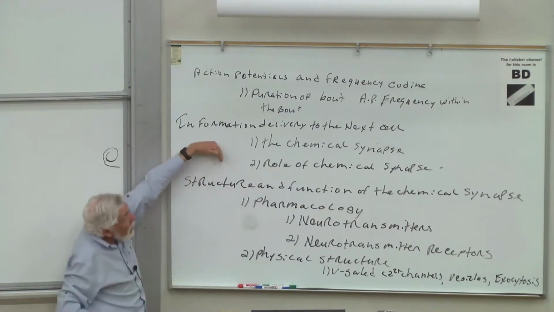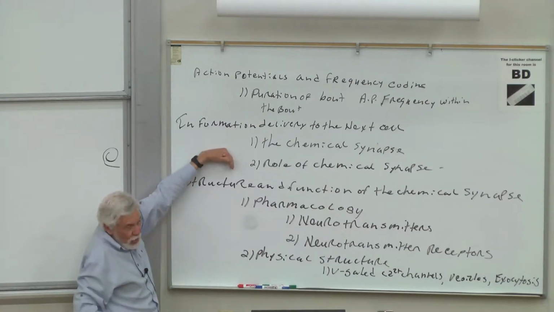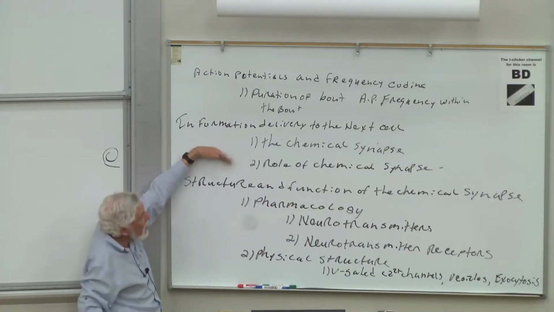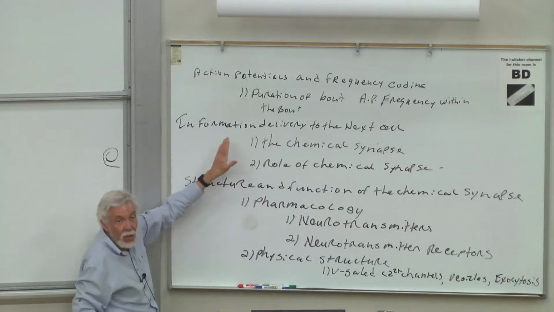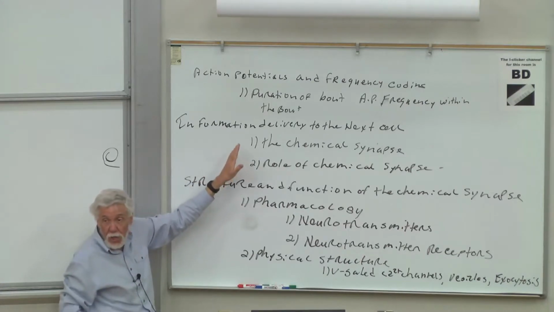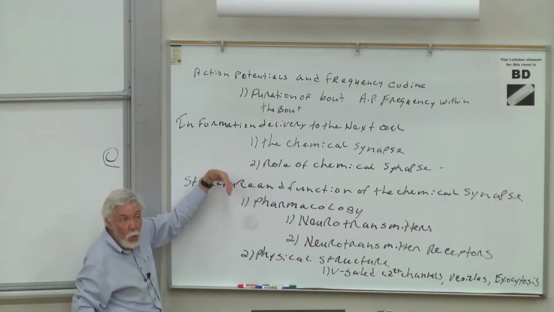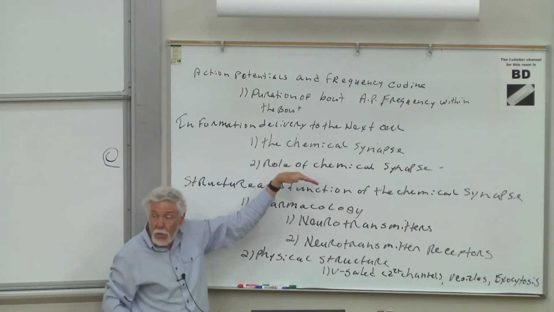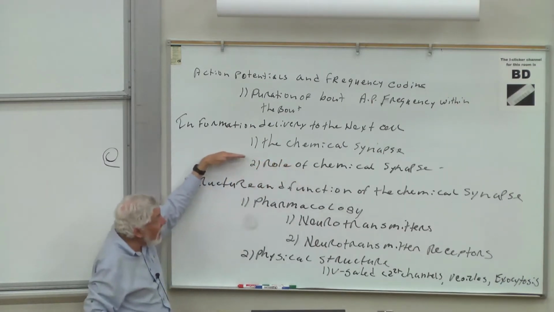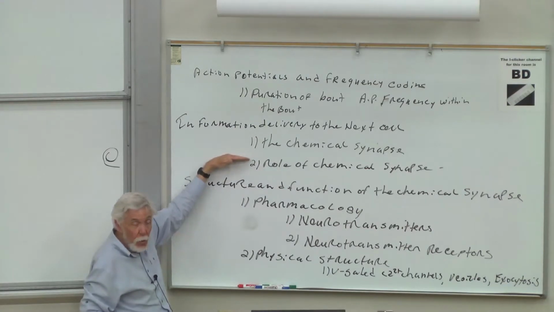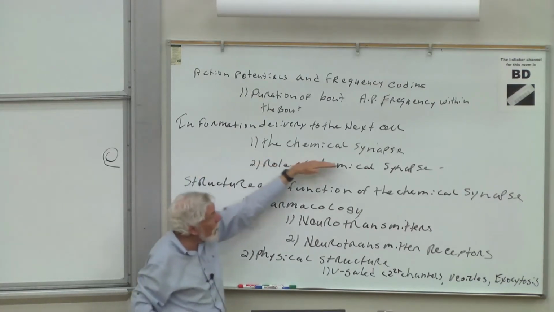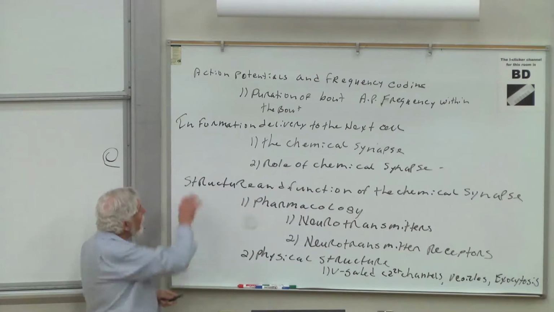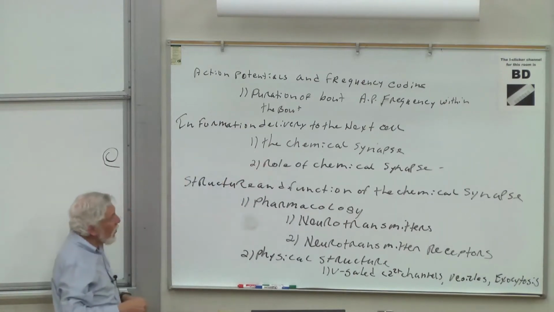So we're going to spend a fair amount of time talking about the chemical synapse. And I want to give you some idea of where this idea came from because it's fundamental to how the nervous system functions. As we begin to learn more and more about learning and memory, and more and more about how the nervous system takes information in and codes it and does something with it, we have to understand more and more about the synapse. So I want to spend some time talking to you about where that all came from.